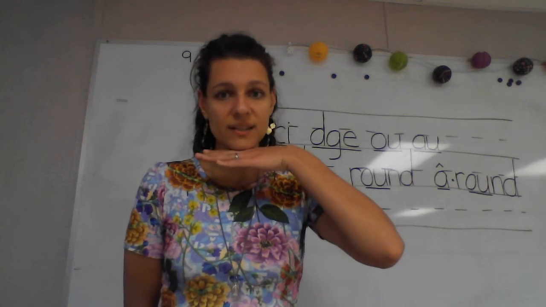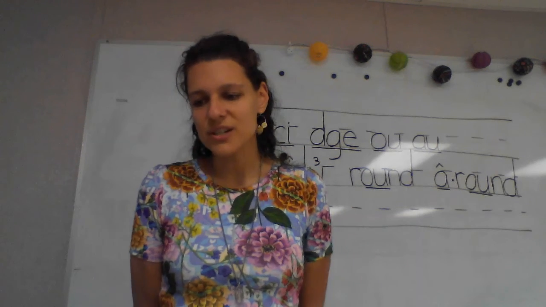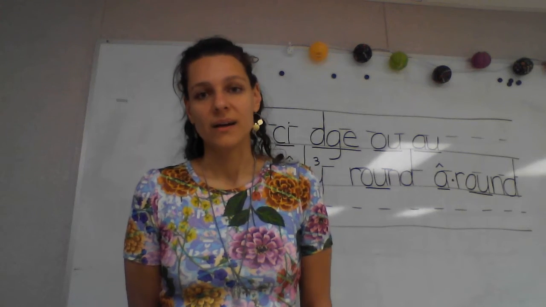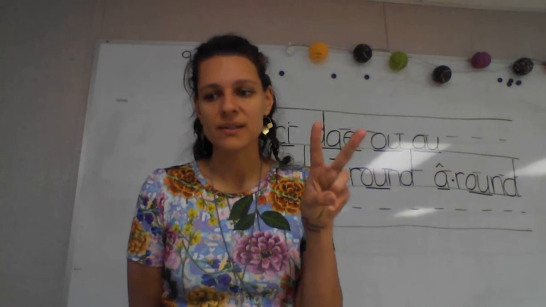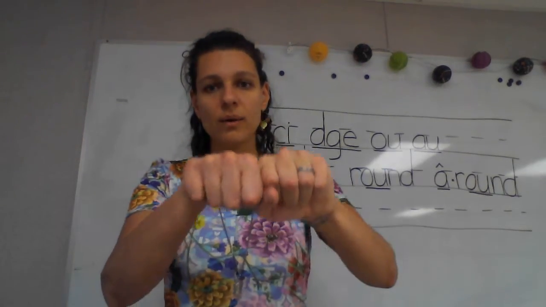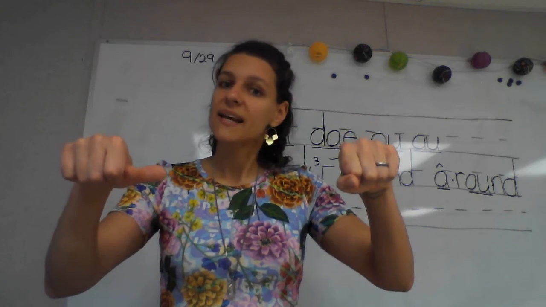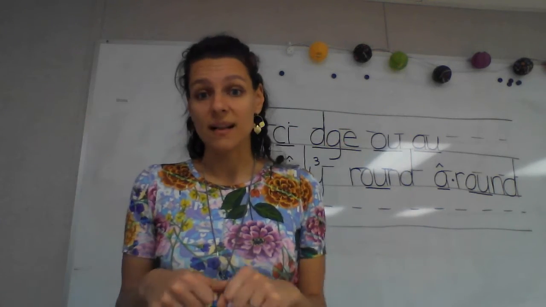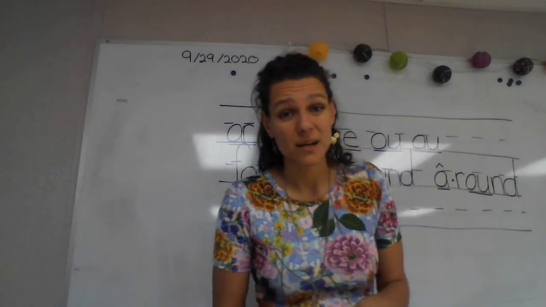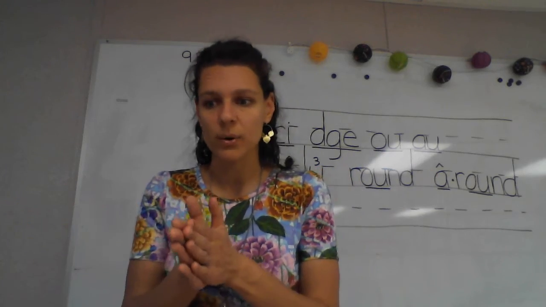How many syllables are in because? Put your hand on your chin, say the word and show me. Good. We've got 2 syllables in because. Remember, whenever we have a compound word, we break the syllables between those words. But in this case, each of our words is just 1 syllable, so it's just 2 syllables. But every compound word is always going to be at least 2 syllables, and we break them up between the 2 parts of the word.